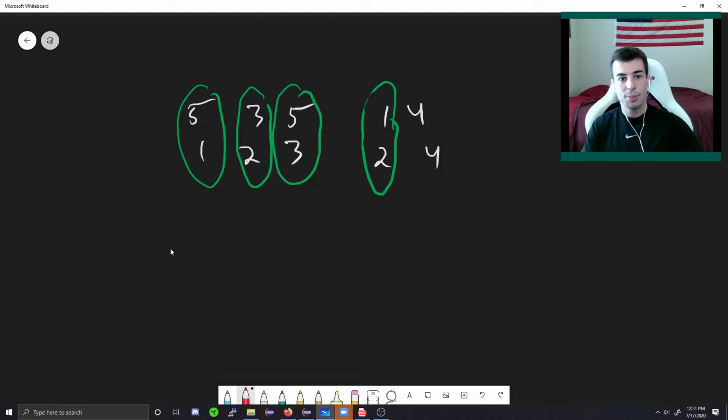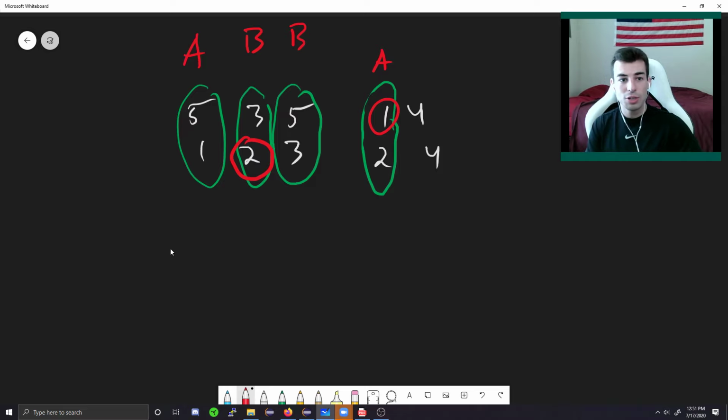So in this example, this would be version A, where the right one is on the top. 1 is the interesting one we're doing, and that's on the top. Then we go to the 2. In the next version, the 2 is on the bottom, so this is version B. And now we go to the 3. Now the 3 is on the bottom again, so this is version B again. Now we go to this third operation, which is 5. 5's on the top, so this is an A.